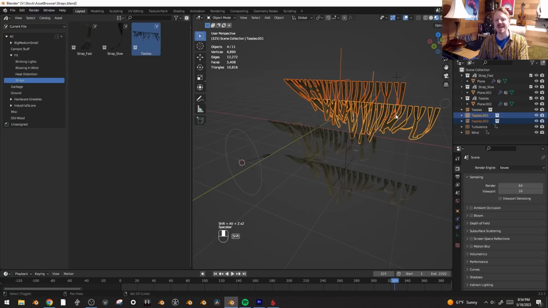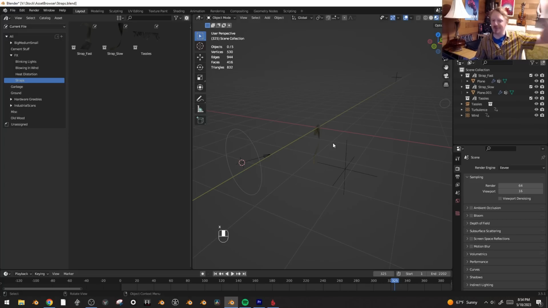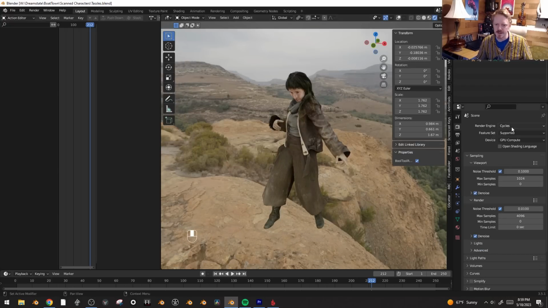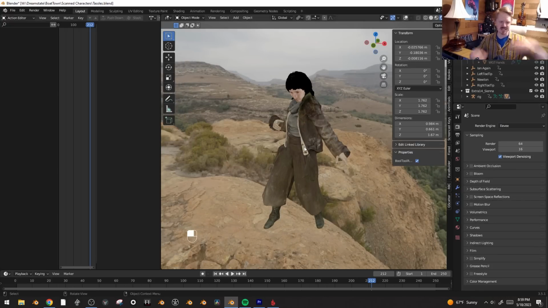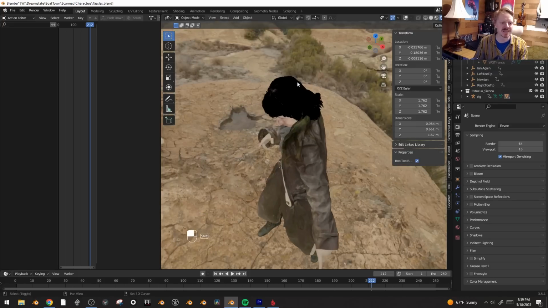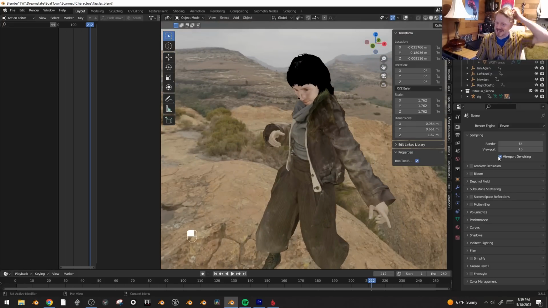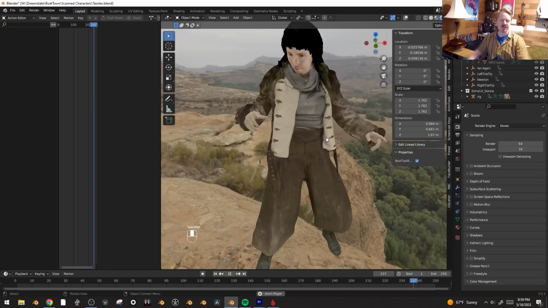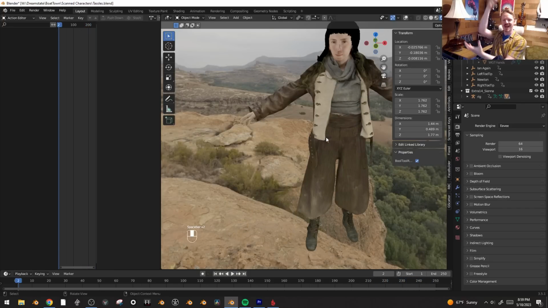Actually, okay, so tassels. Let's just talk about mocap characters really fast. And all right, so let's go back to our Sienna file here. I'm gonna change this to Eevee so we can see the physics stuff in real time. I haven't figured out how to make the hair look good in Eevee yet, just because I'd never actually render in Eevee anymore. But here we go. She's dancing. Let's add some kind of flamboyant, you know, cowboy tassels off of the forearms there.